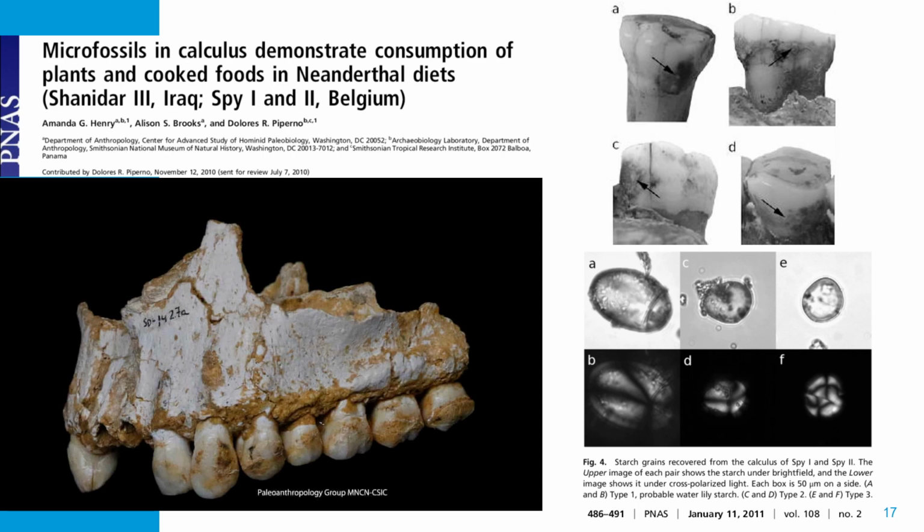Many of the grass seed starches showed damage that is very distinctive for cooking. Now, from other finds in dental calculus, we know that Neanderthals may also have used yarrow and chamomile. These are very bitter tasting medicinal plants. Now, this research is interesting for two reasons. First, plants were part of the Neanderthal diet, despite the isotope data that says they only ate meat. And two, Neanderthals cooked. And cooking is a transformative technology, relying on expert knowledge also when it comes to fire management. Again, plants make a major contribution to this cognitive debate that keeps popping up.